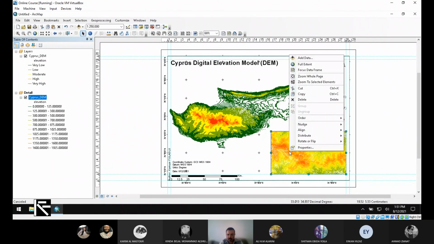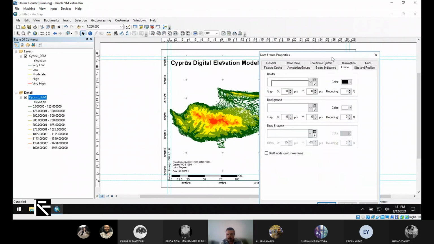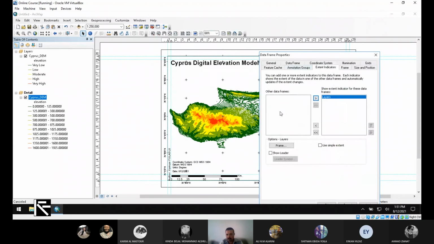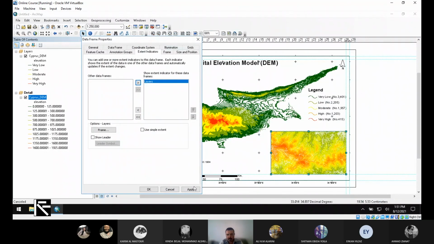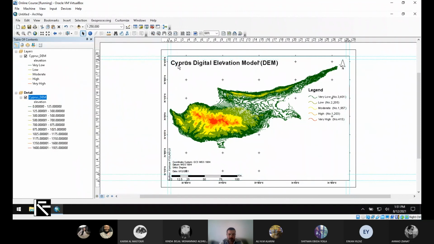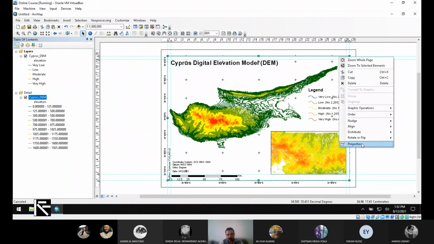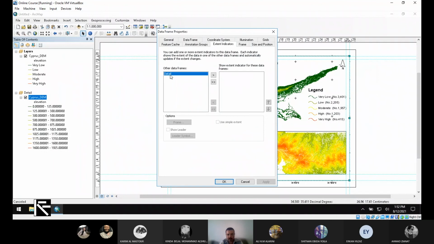I'll just go to this one and choose an extent indicator. I will set that this is derived from this extent indicator. Actually, I made a mistake, sorry. I need to choose the other one, the big one, as the extent of this one.